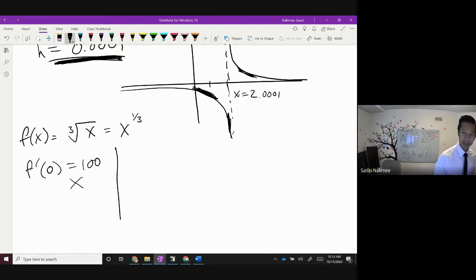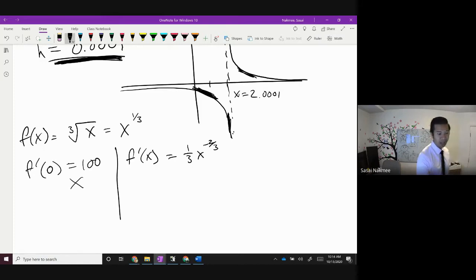And here's why. You ready? Try doing the derivative of this function by hand. You'll get 1/3 x to the negative 2/3. Right? That's just the power rule. Hopefully you have been practicing that. The power comes down, and then you do 1/3 minus 1, which comes out to be negative 2/3. You ready for this? Simplifying this out, this is going to be 1/3 times x to the 2/3 in the denominator, because it's a negative exponent. So that pushes the x down into the denominator.